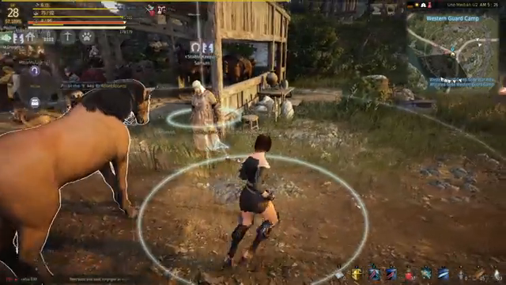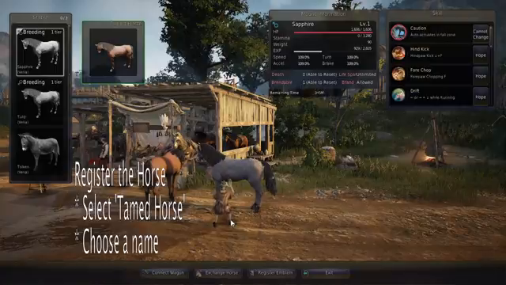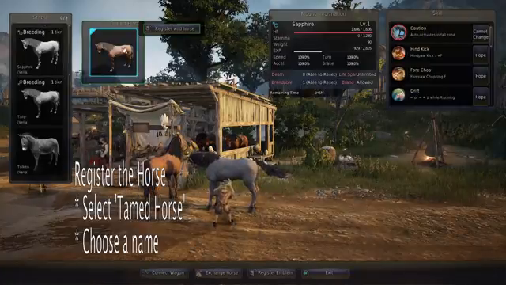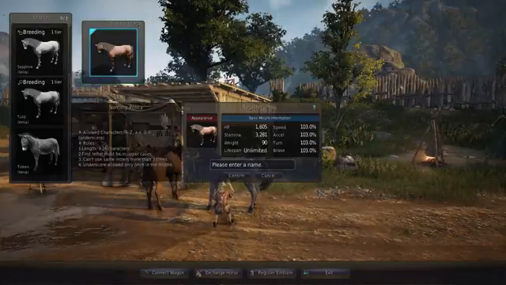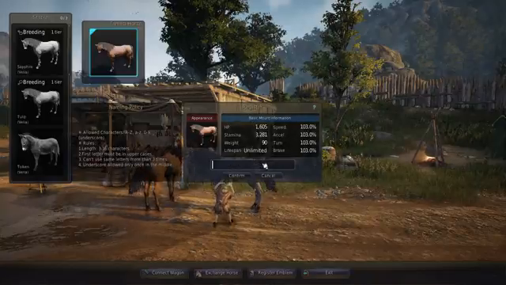Dismount anywhere near the stable manager, and your horse will stay put while you speak to him. Choose the stable option and find your new tamed horse. It will be separated from any others you might have, so it will be easy to find. Select the option to register your wild horse and give it a name.